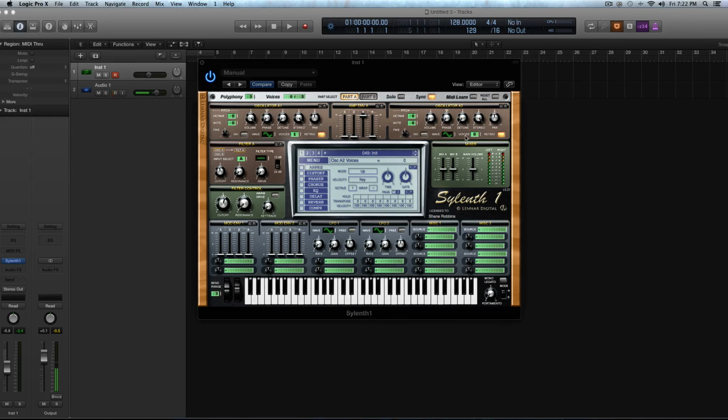So let me turn this down real quick on oscillator B2. So the next thing you'll see is this fine knob. And that's going to affect the sound in cents. It's called cent value. It's something that's not perceived necessarily as a different pitch to our ear. It'll just sound out of tune.